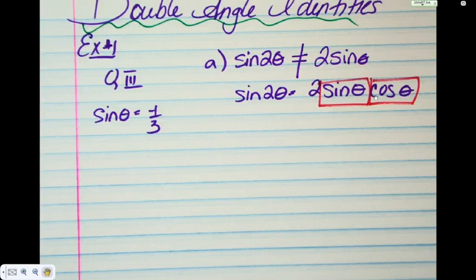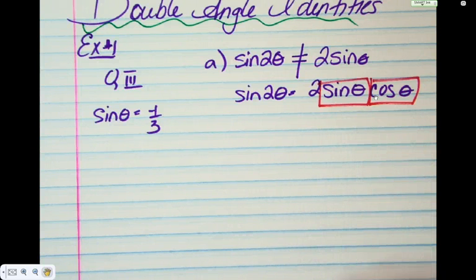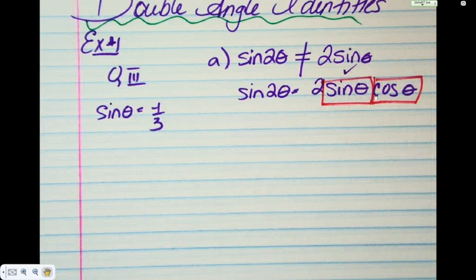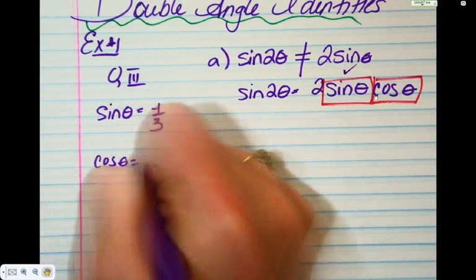So what do I have? Don't everyone speak at once. No, I'll get confused. Do I have both of these? No, which one do I have? Sine theta. What do I not have? Okay, this is exactly like a question from yesterday, which was a question from the first unit.